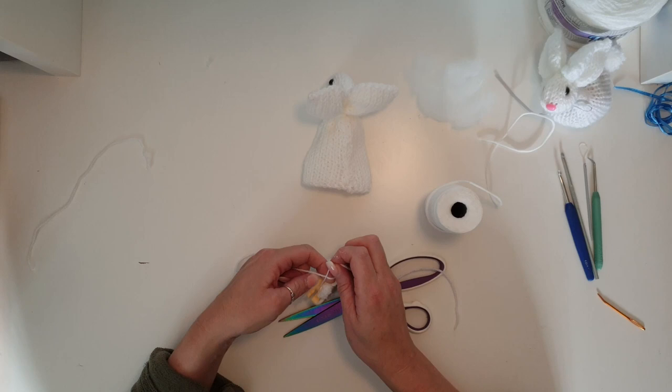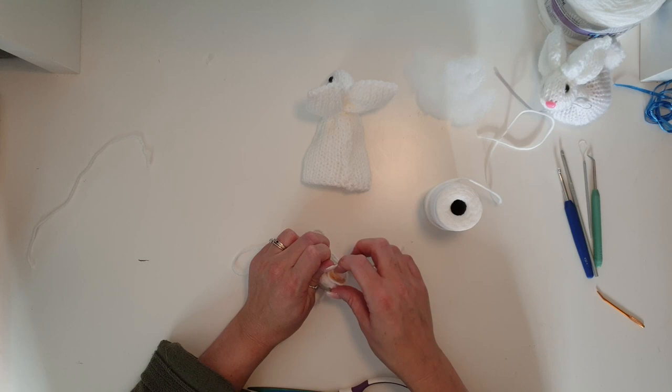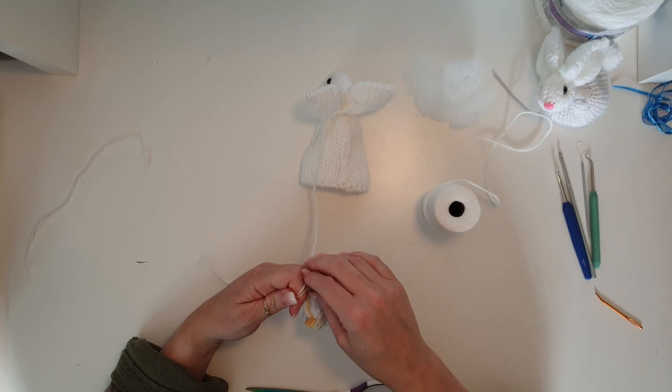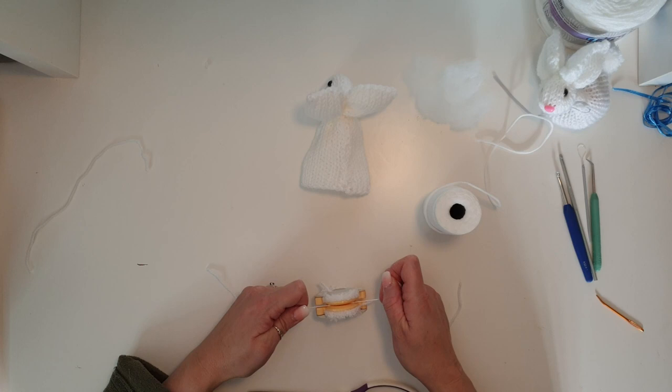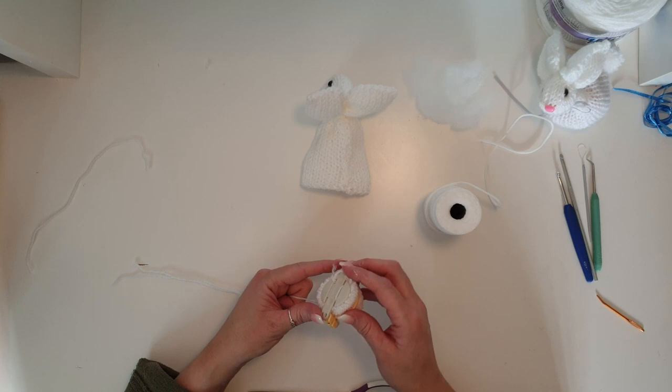I'm sure somebody's done a how to use these video. They're just so fantastic. And I always do a knot where I twist in three times. One, two, three. And that just stops it actually unraveling. It's a really clever little hack somebody taught me. Right, so that's nice and tight. I'm just going to undo that now.